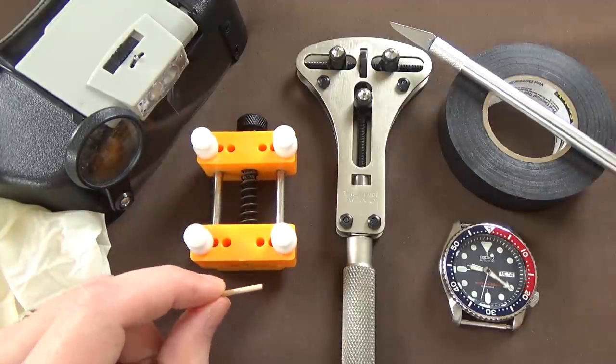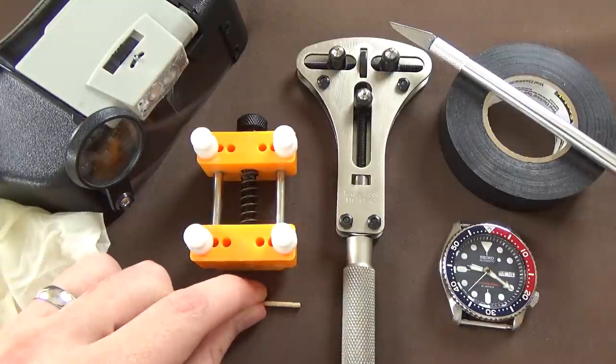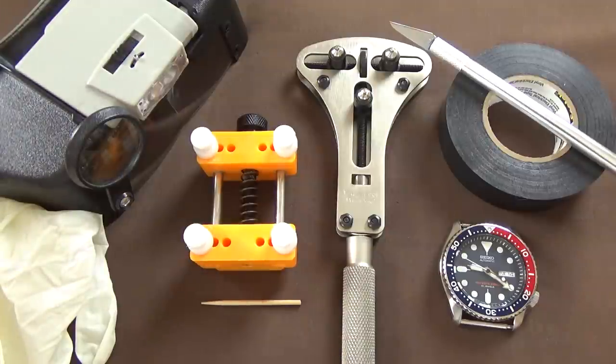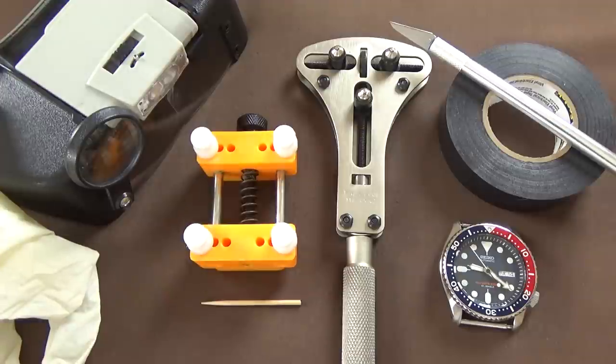Here's the toothpick that I use to adjust the regulator pins. I trim off the pointed end and I sand and flatten it down. You're using it more like a pusher, so you don't want to risk breaking the tip. You want to cut that tip off, in my opinion. Here's my magnifying visor. You'll probably want magnification unless you have really, really good eyesight. And then I just have a pair of latex or rubber gloves so that I don't get my finger oils and whatnot on the inside of the movement. So that's pretty much everything you need to do this, other than, of course, a timegrapher.